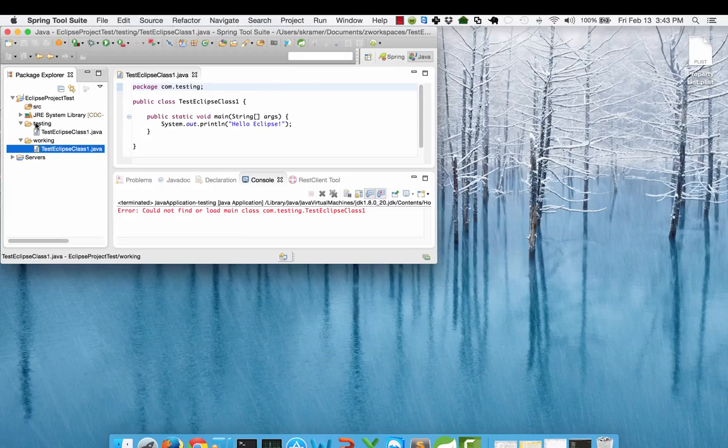Eclipse actually has given us some clues. The first clue is Eclipse says, hey, this is a source directory. I've got a little icon there that you can clearly see. And then this one here is Eclipse testing and working folders. But as far as Eclipse knows, those are just folders. Yes, it knows this is a Java file, but it doesn't know what to do with it because it's not part of anything that it knows about.